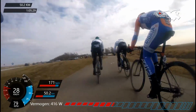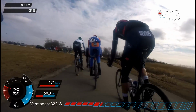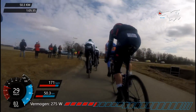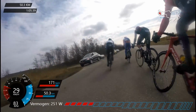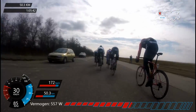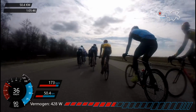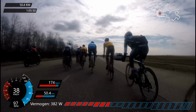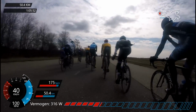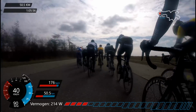Alright, so this is 10 kilometers up the race. We made it to the group. I was happy we made it. Right now we're going into the wind. Speeds are lower than 30 kilometers an hour. The group is rotating in echelon. I was still really tired. Legs were screaming. I tried to recover by staying behind a little bit, but not too much. So I would take a turn every once in a while and then try to draft a little bit behind.